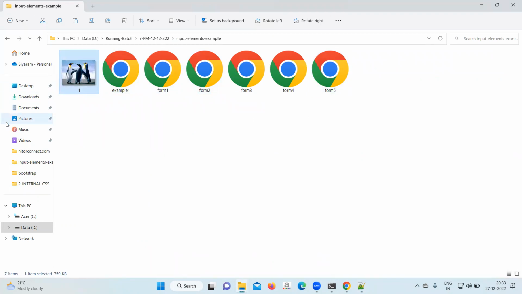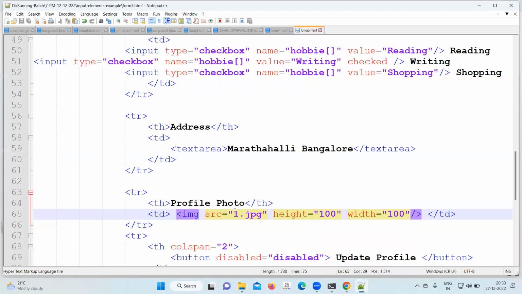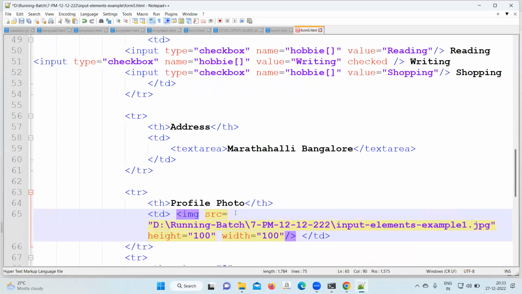But when I ran the code, the photo was missing. Is yours the same folder or a different folder? The photo is in the same folder, and I copied the link. I'm asking something else: your photo and HTML file, both are in one folder? Yes, sir. Then why did you copy the link? I can also copy like this and give it here.